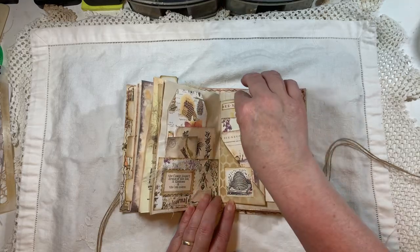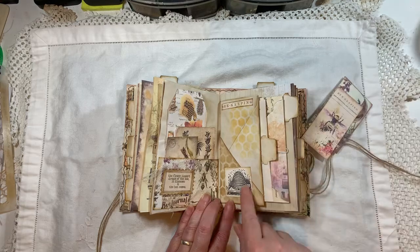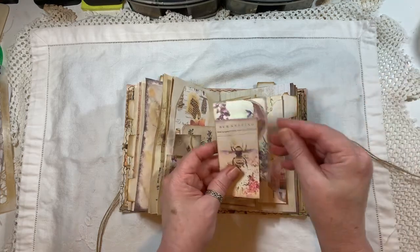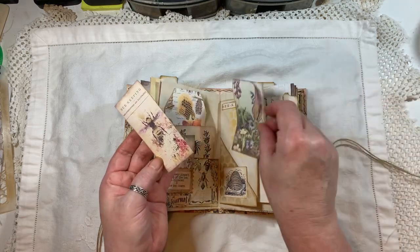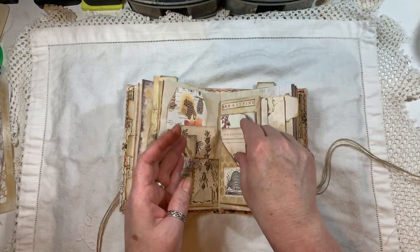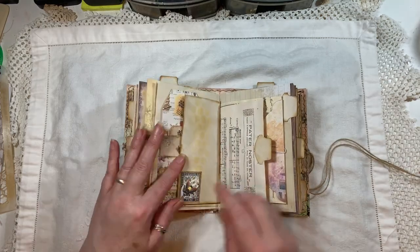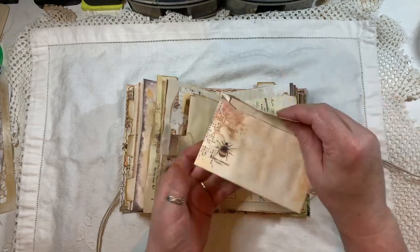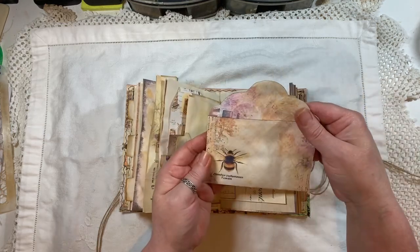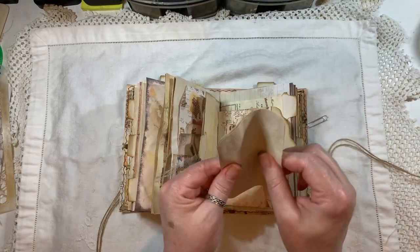This one's definitely opened up here. That's from the kit. Put that on there. And two little journal cards there. Some stenciling in the background. So yeah, you could pop something inside there. Here we've just got a little bee stamp, tab, another envelope. And just some coffee dyed paper.